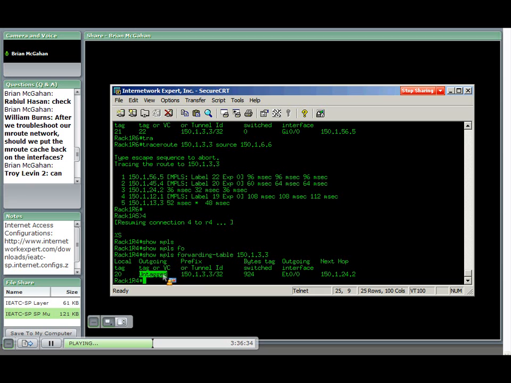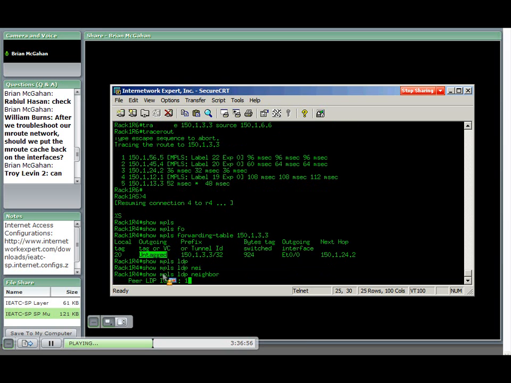Okay, so if we set up our VPN right now, we would have the routes, but we would not have reachability. So again, you need to make sure that you're checking that your transport label is successful end-to-end before you start involving your underlying VPN label. So first thing we want to do, we need to make sure that router 2 and router 4 are adjacent via LDP here. So let's say show MPLS LDP neighbors.